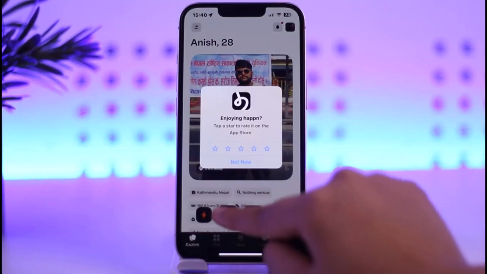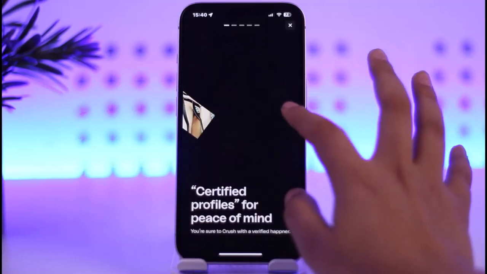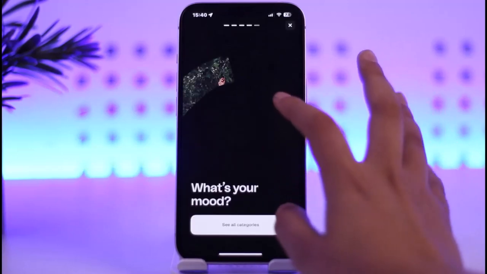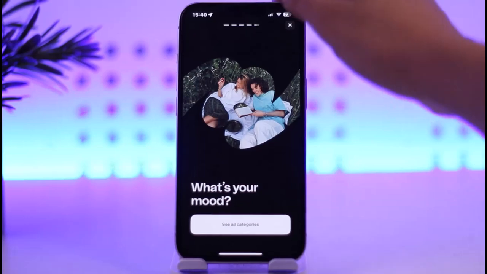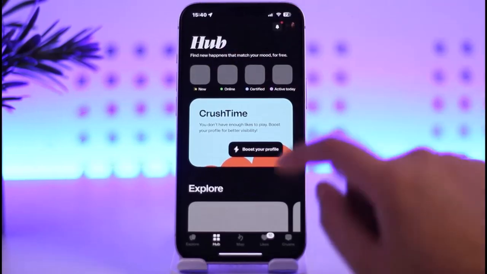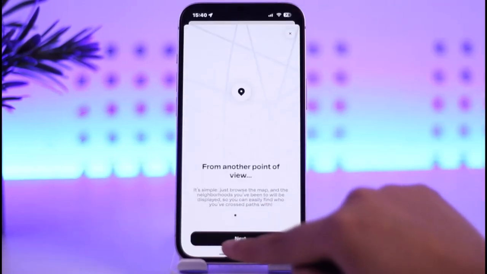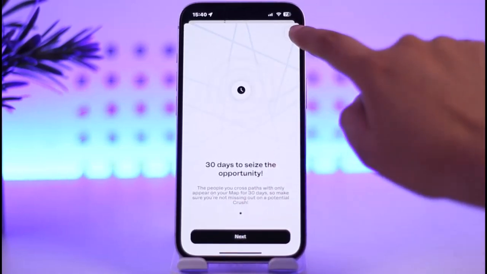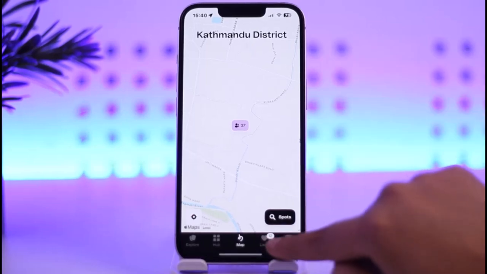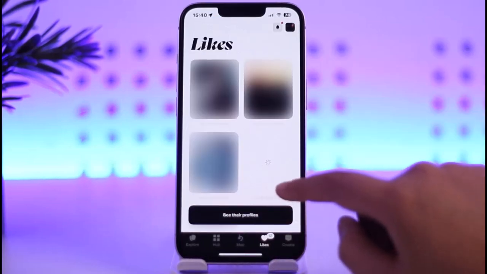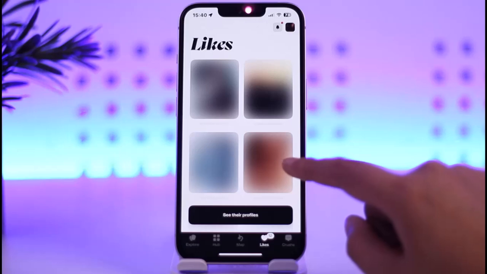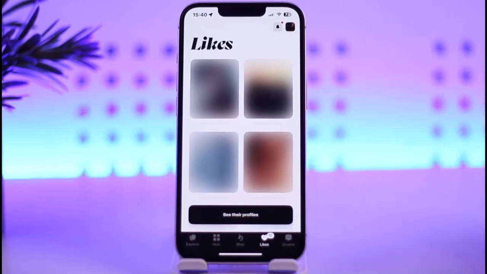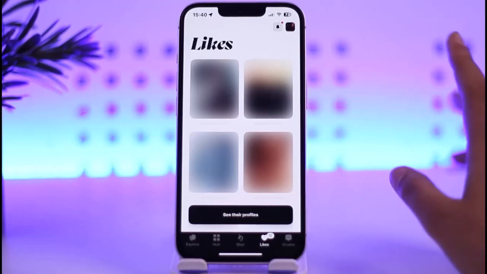If you go to this hub section, then we will get plenty of groups where we will be able to check out the exact profiles according to that preference. Other than that, we can also go to this map section where we will be able to check out people nearby us. Let's cross this out, and if we go to the select section, here we will be able to check out the profiles that have liked our profile. But to check them out, you have to purchase the premium plan, otherwise you won't.